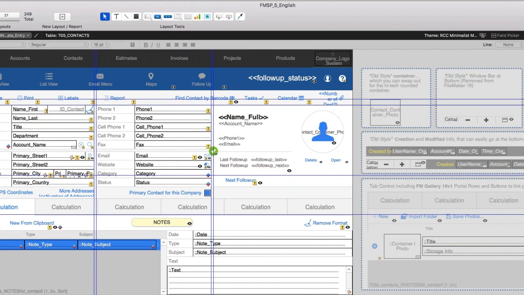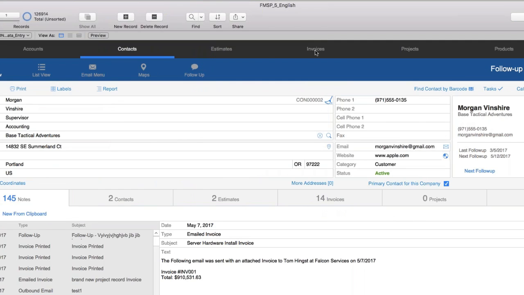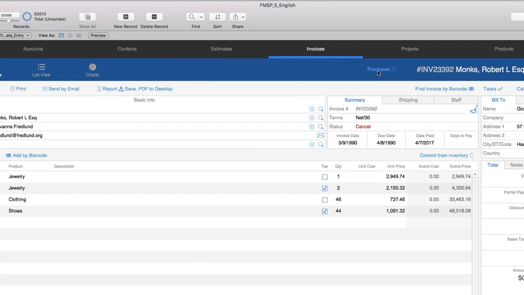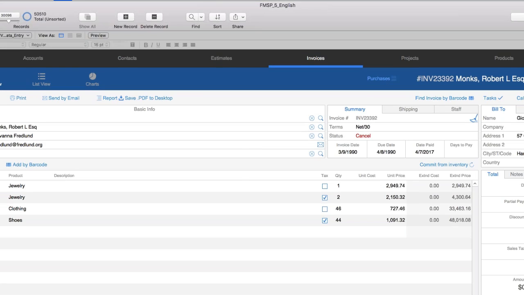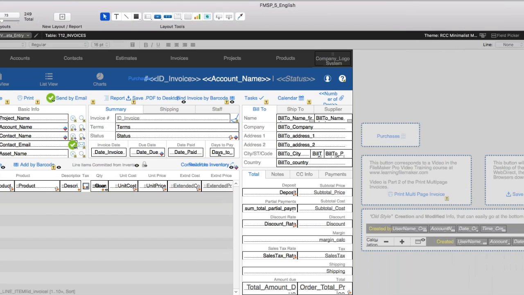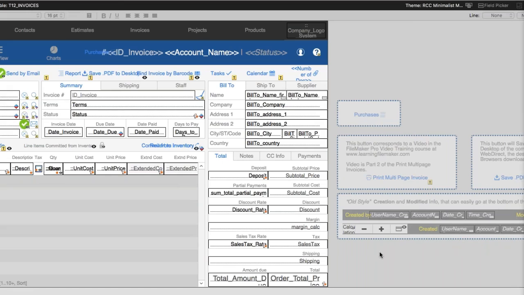Now, FileMaker or Apple in a million years would never have a product called side nuggets, but we needed an idea of features on the side that you can drag onto the screen if you want to add the feature. For example, I'm on contacts, but if I go to invoices, and actually purchase is up here, and it's funny it's up there because that's really a side nugget. If you come over here, you'll see that we have certain side nuggets, certain features, certain capabilities that we built.